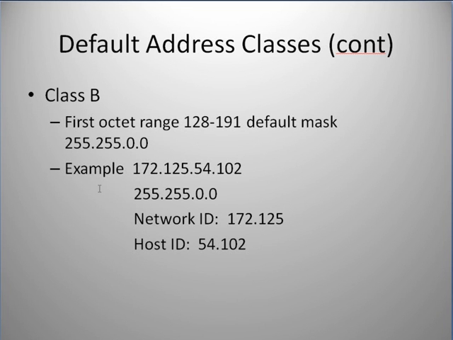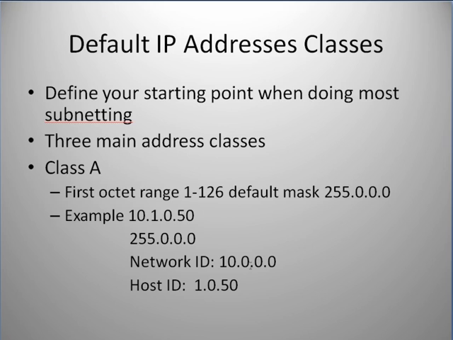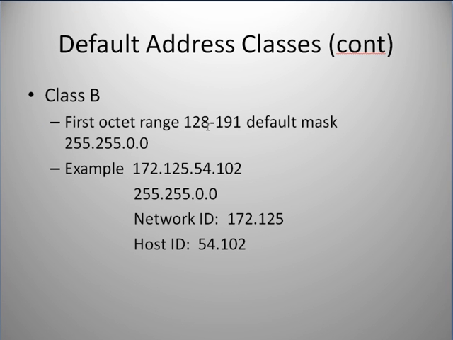Now, you might be wondering for a second here what happened to the 127, because Class A stops off at 126. Class B starts up at 128, so 127 is obviously missing in that range. And I'm sure you're very familiar with the loopback address for IPv4 being 127.0.0.1. What this basically means is that using IPv4, an entire address space, Class A specifically, was killed to allow you to have a loopback address. Probably wasn't a lot of forethought put into it, but it's the way it is, and you're just going to have to deal with it.